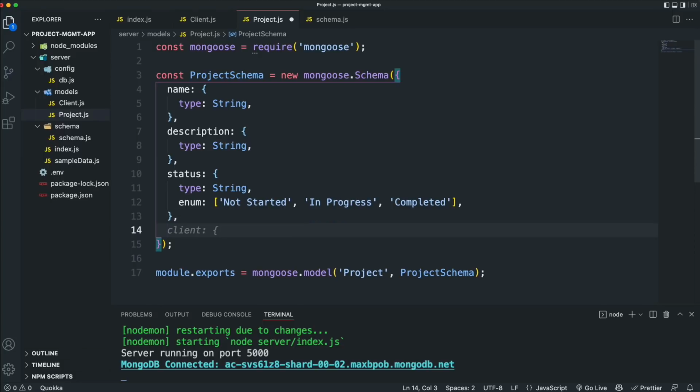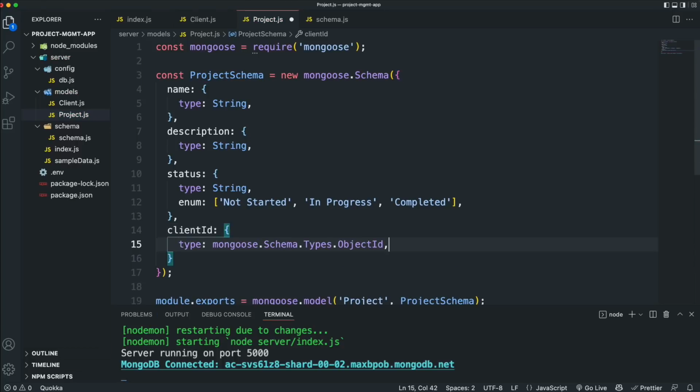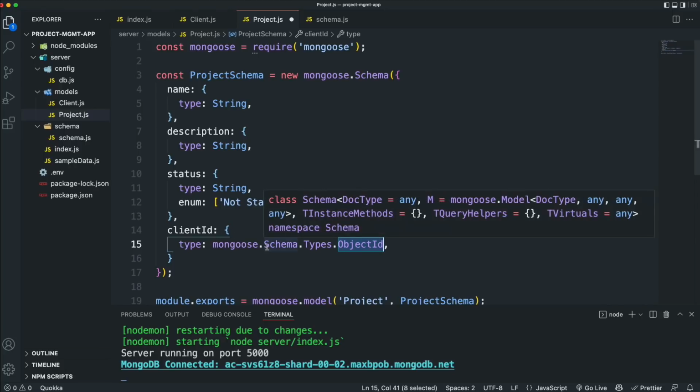And then the last thing here we want is a clientId. Now the clientId is going to have a type of mongoose.Schema.Types.ObjectId. So basically when you create a new record in a collection, it's always going to get assigned an ID. It's actually an underscore ID, and that's called an object ID. It's created automatically. We don't define it here. So what I'm saying here is I want this to be an object ID, but I want it to relate to another model.